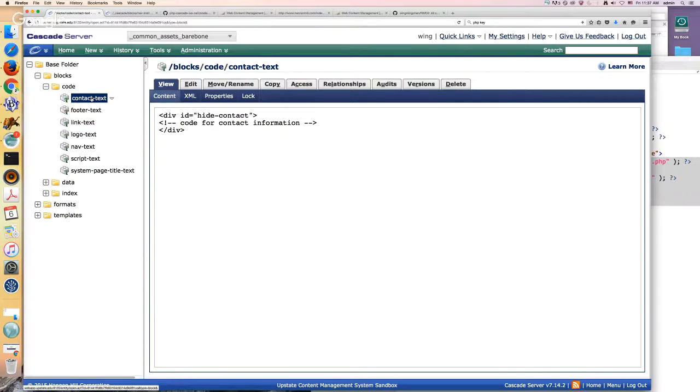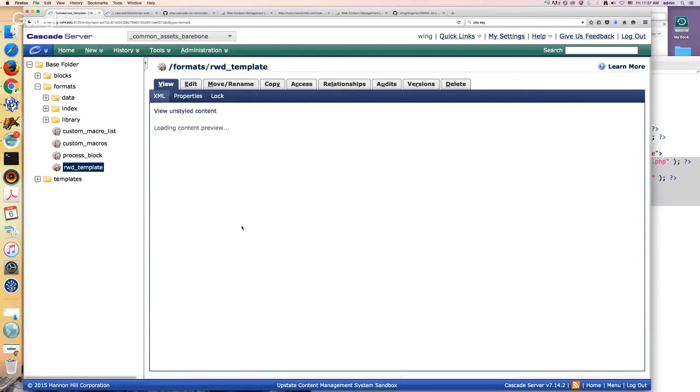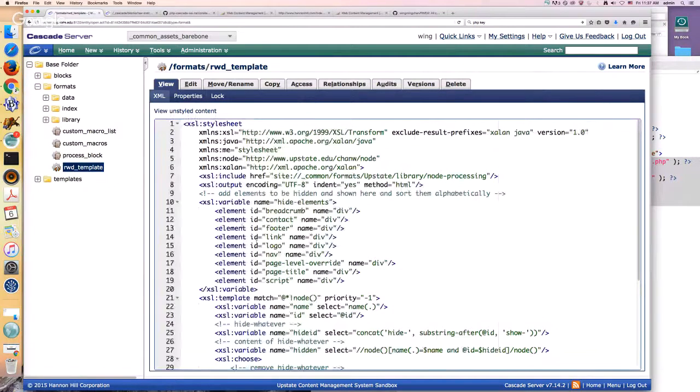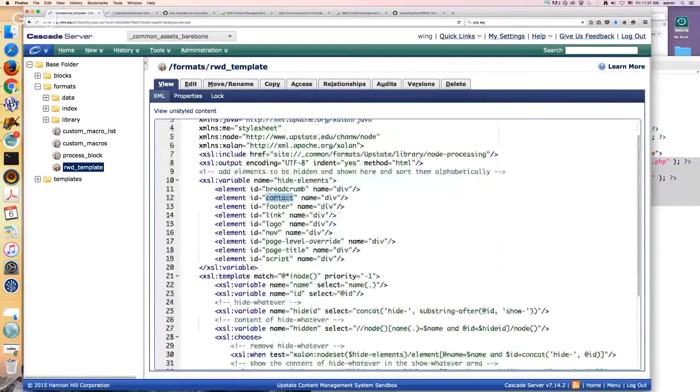And then you put the show counterpart in the template. And then, for example, this part, the contact, into the template level format. So you have a contact here. Then the text block's content will be displayed in that target automatically.